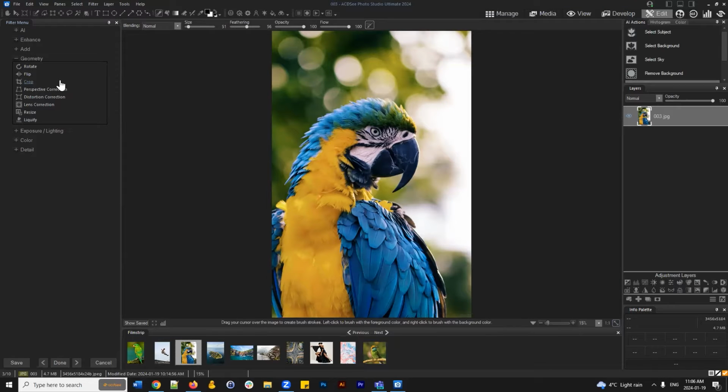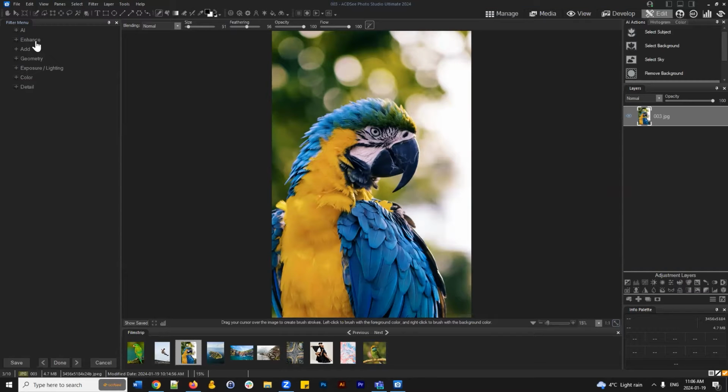And geometry is non-destructive. And actually a good note in regards to, as always, when we're interacting with the filter menu in edit mode, all of these tools are destructive. These are destructive changes to an image. And all I mean by that is that if you were to save this image as an editable file, as an ACDSee file, after you're done making some changes to it, none of these things are really going to be something you can interact with in the future. You can further warp your image, but you can't go back.